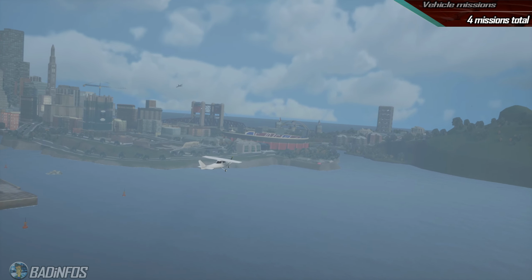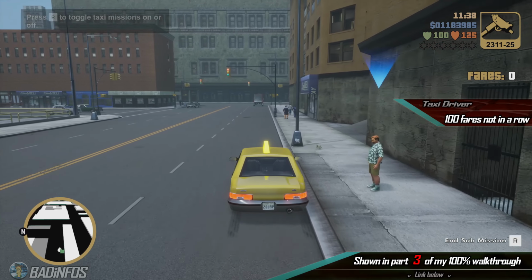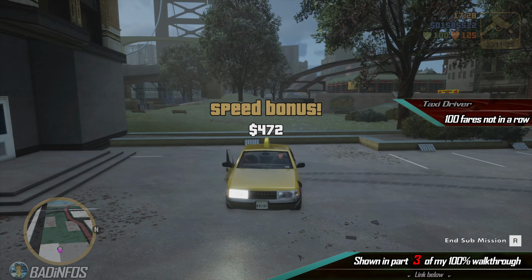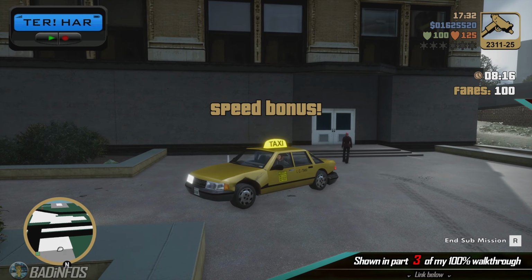Number 3. The vehicle missions. This includes Taxi Driver, which can be done in a taxi, Cabby and the Borgnine, in which you have to complete 100 fares total. Luckily you don't have to do them in a row and it does not matter on which island you do it.